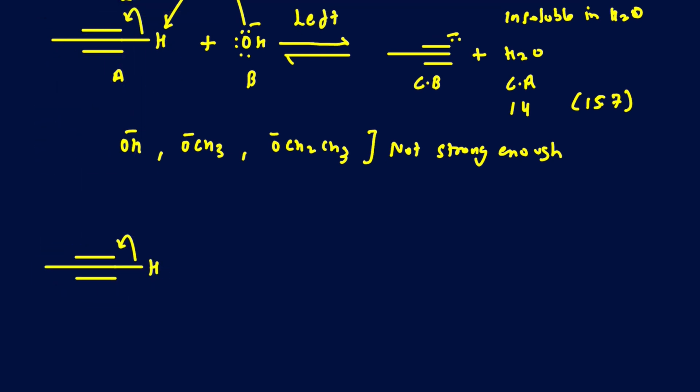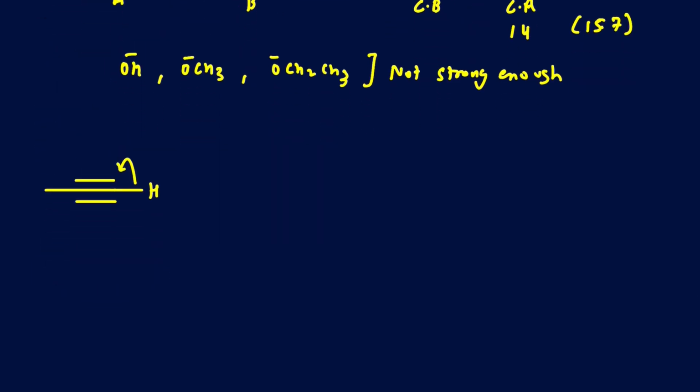And then I can also say the most common base that's used to deprotonate the alkynes. One of them is NH2 minus. Remember, when I write down NH2 1 minus, they typically write this down with the cation. So that could have been NaNH2, or something like KNH2. But I'm just writing the base here, not writing the cation with it. But typically you would see the cation being written with it.